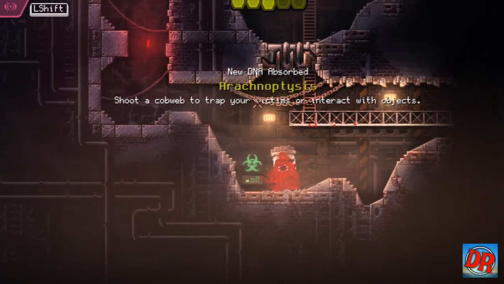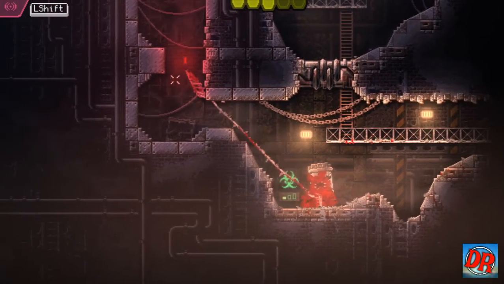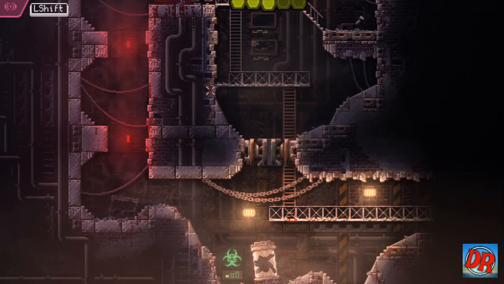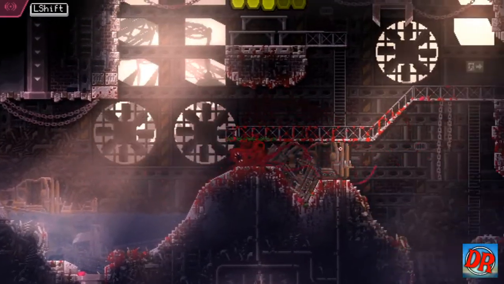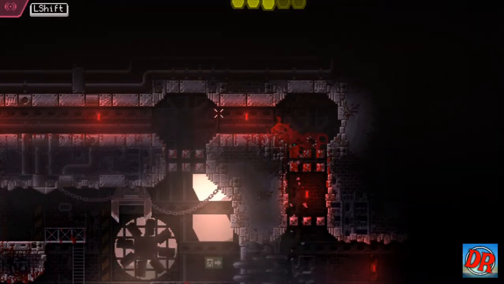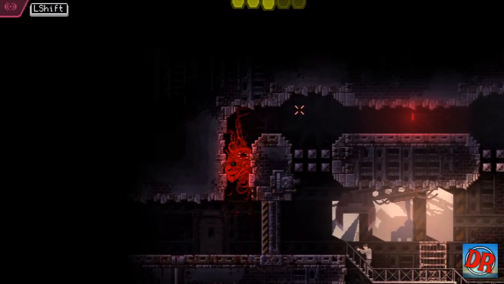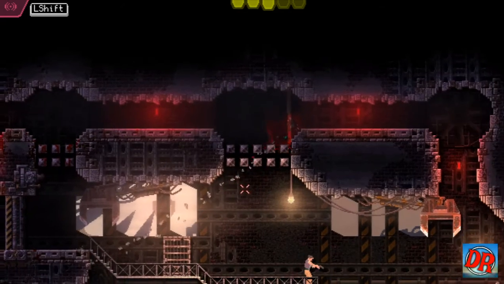Web to trap your victims. Interact with objects. E. Okay. Is that costing us anything? Doesn't look like it costs us biomass. Very cool, very cool. I'm digging it. Nice. We get to evolve and grow as we go. Back when we started. Shoot a cobweb down there. Very cool. Cobwebs do we have to have?